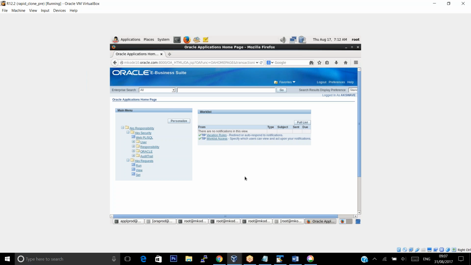Whenever we create a user, we are not the ones to decide which user should have which responsibility. That depends on the team. On the customer side, a set of people will be there, and on the development side, another set. Suppose three teams are there: the development team, the testing team, and the client team. For the testing team we create one responsibility, for the development team one, and for the client team one. Accordingly, whenever you create a user, that responsibility is assigned to that particular user.